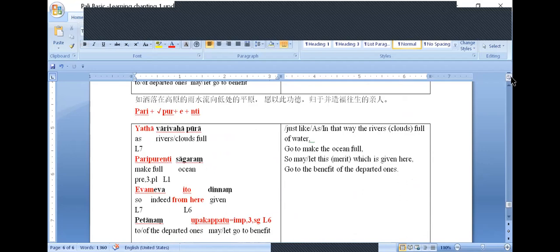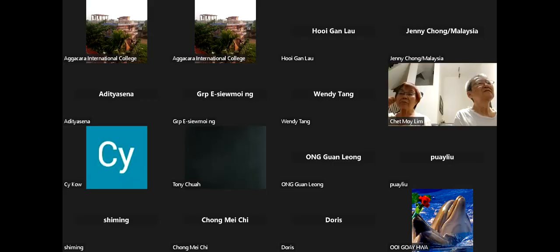I will go for the Alavaka Sutta. We still have half an hour left. So I want to let you look at the sutta. This is chanting, all right? Alavaka Sutta is a sutta. Any question? Okay, no. Okay, let's go for the next one.